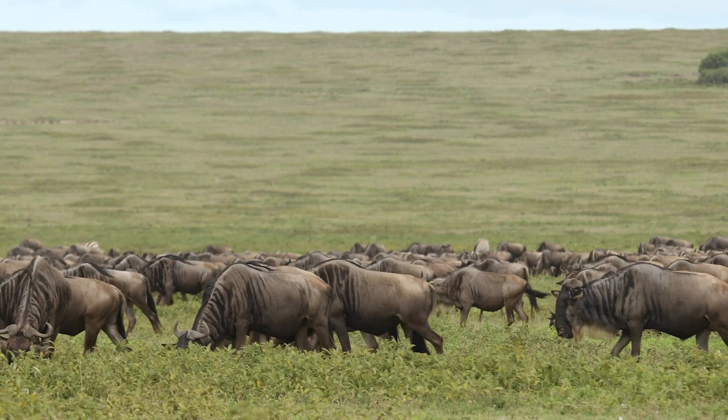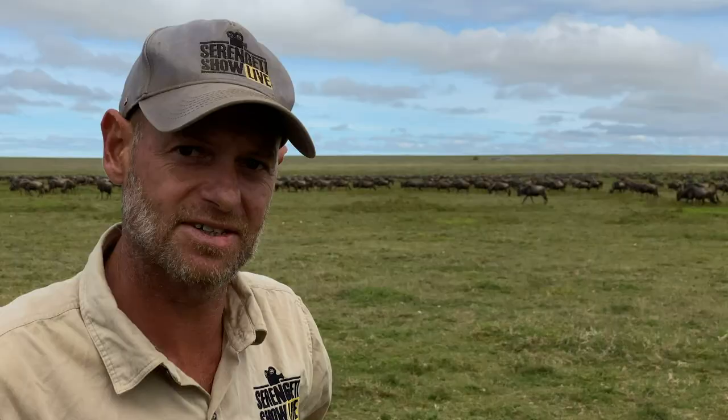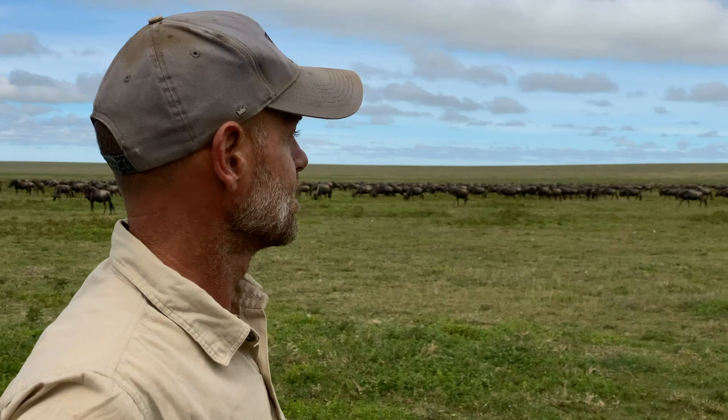Guys, migration update time, and we drove all the way to the eastern plains. So we are on the eastern edge of the Serengeti and we bumped into the eastern herds, and you will see these herds have very few babies, very few youngsters, so this is far more the bachelor herds. Generally these guys go up to Kenya a lot quicker, up the eastern side of the Serengeti. At the moment they're heading south again, don't know why, but tomorrow they might go north again.